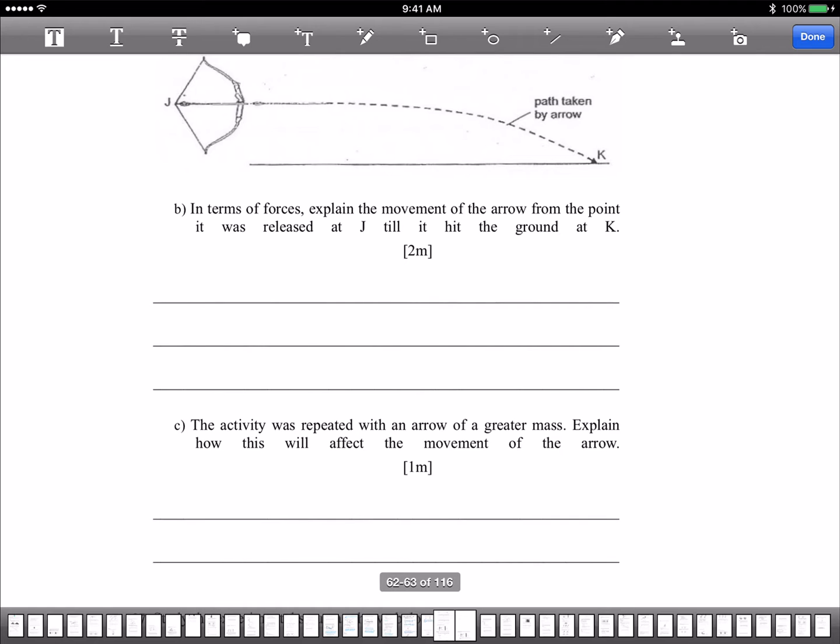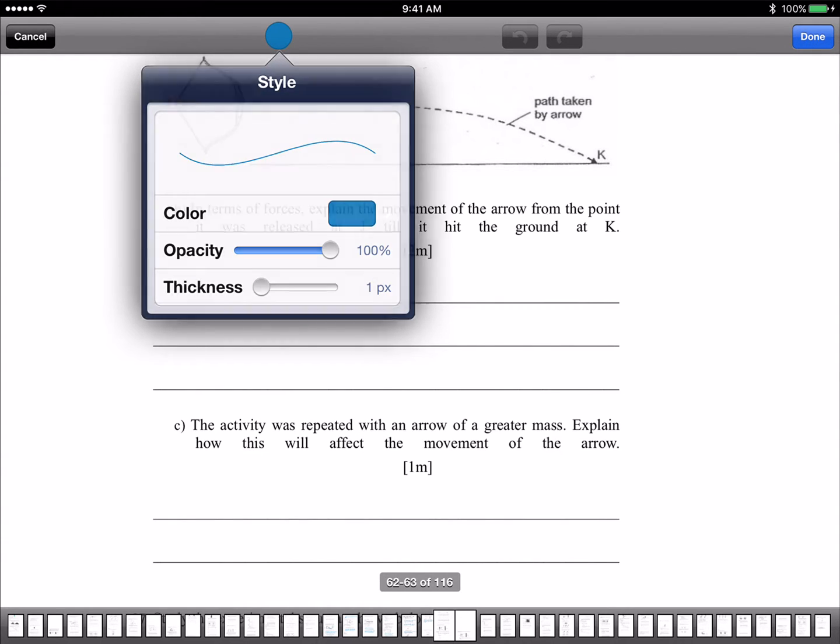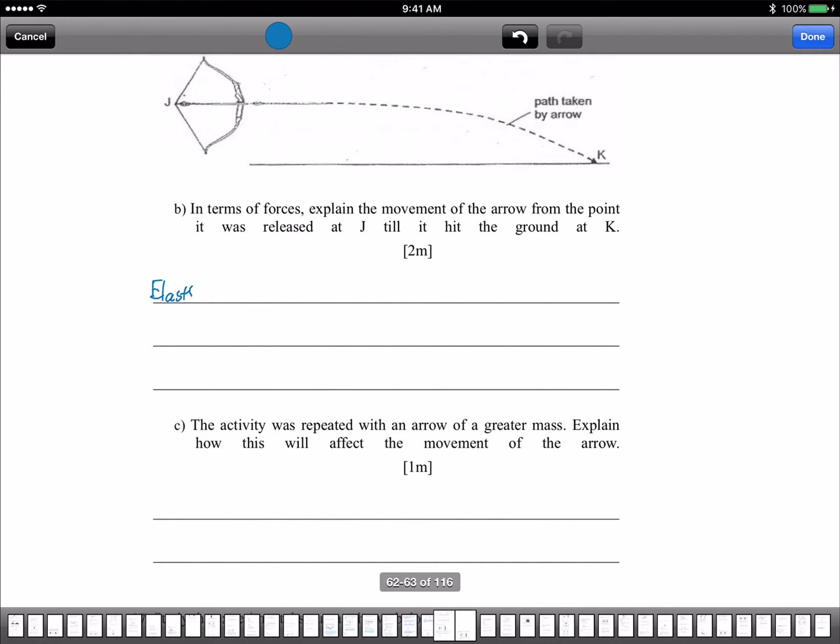What kind of force does it have when it's traveling horizontally? What caused the arrow to move in a horizontal manner? Gravitational potential? Horizontal, going out. Gravitation is going down. Elastic potential. Elastic force. Elastic spring force, right? So the first thing we say is that the elastic spring force. You see there's a horizontal part, right?